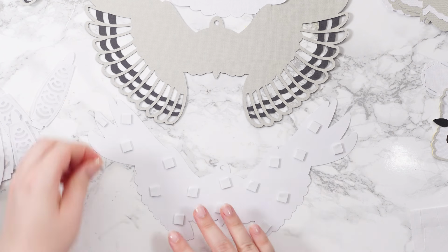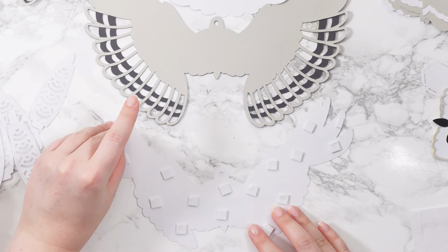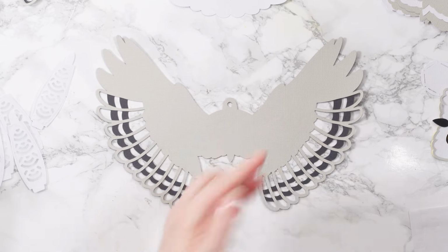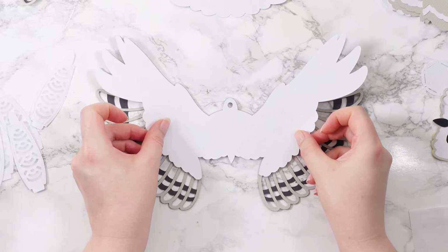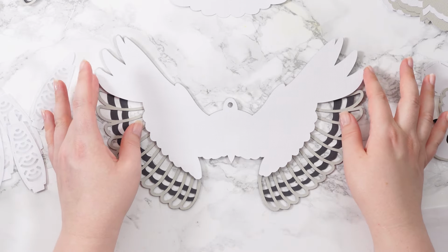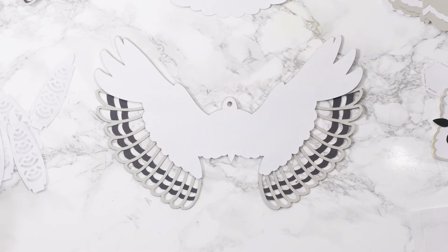I've cut some of my foam squares a little smaller so that I can put them right up against the edges of the wings up here, just to make sure they'll be stuck nicely. And then peel the tops off to reveal the stickiness underneath. This piece is going to cover up all of this solid here. And again, make sure you line up the hole at the top nicely. I'm going to gently drop it down so that if I wasn't quite happy with how that was positioned, I could move it because it hasn't stuck down yet. But that's looking good, so I will push down to stick.